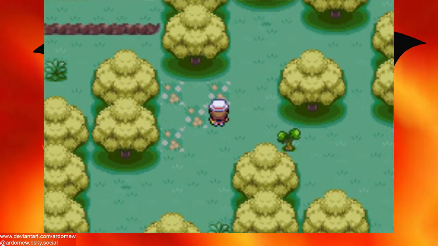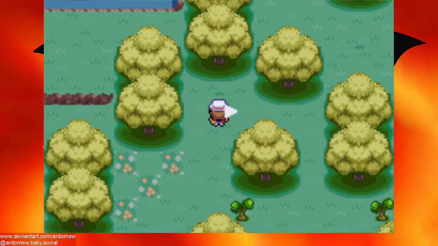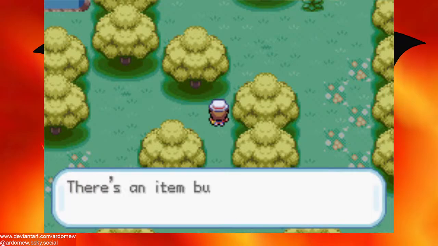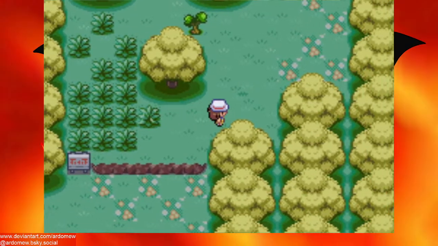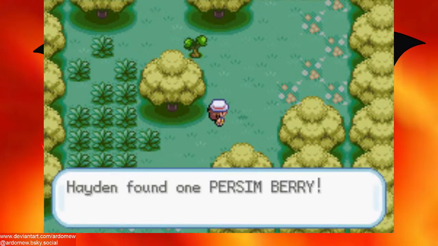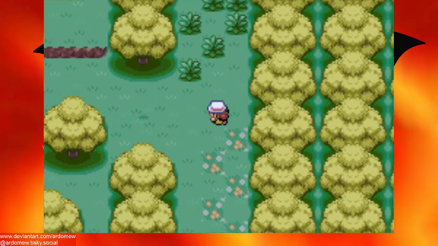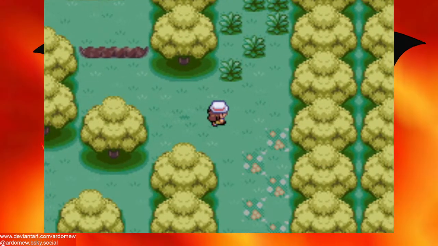Anywhere where you see these dark spots on the ground, you'll want to check, because that will usually result in you finding berries. And you can also use your item finder to get an idea for where the berries are going to be. It's usually a good tool to use, because you can acquire a good selection of berries by doing this. And you should be good.